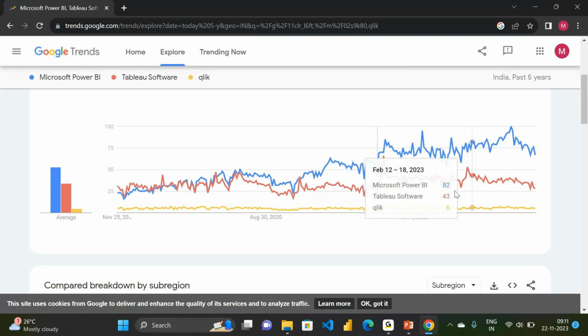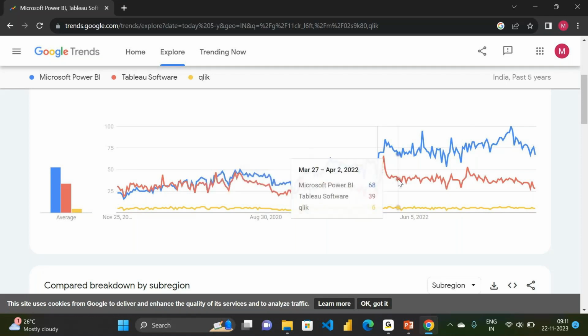This is Qlik Sense, this is Tableau, this is my Power BI. Why is it happening like this in this graph? What is the reason? Availability of features. Exactly. The maximum features are available in Power BI. See, parallelly in Tableau also we have the maximum features.